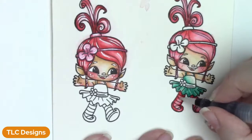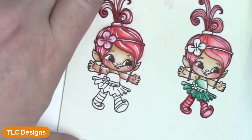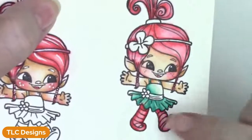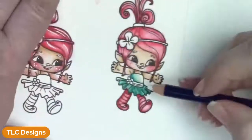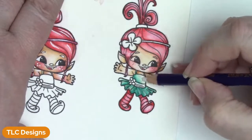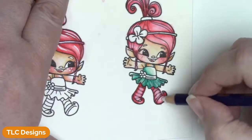There we go. And then I just kind of want to dull the line between the darkest. Blend it a little bit. There. I love her. She's super cute. I gotta remember which camera this picture's coming in on. There she is. Actually, that blue and green kind of melted in there really nice. Now what you could also do, this is watercolor, so you could grab this white and stick it in here and here. And I need to sharpen this pencil. Put a little bit of white on this edge. Then you could go like this and add a little bit of highlight in the center and then wet it down.